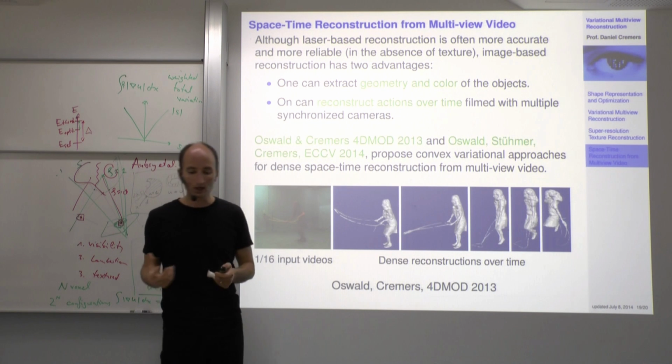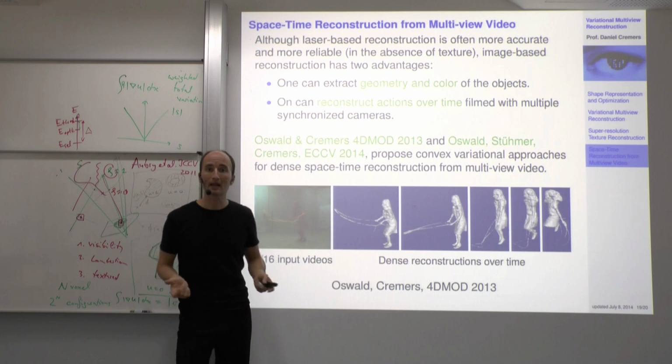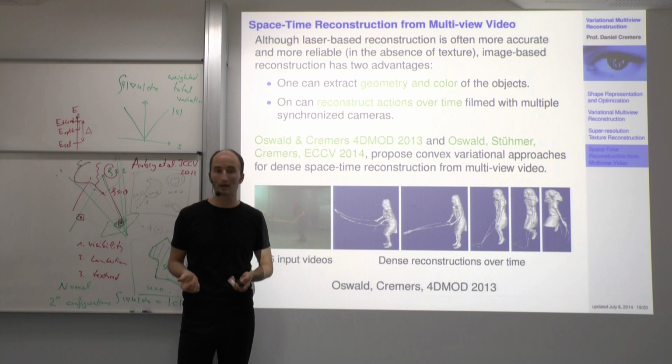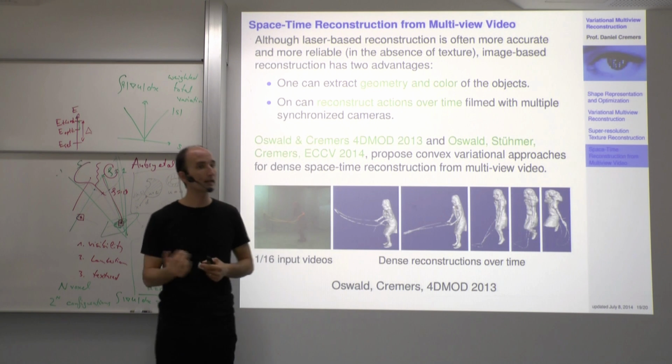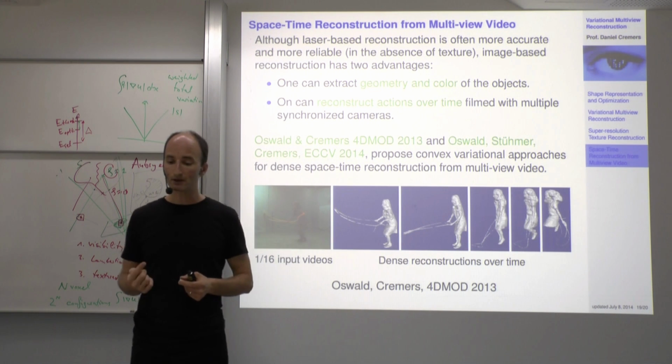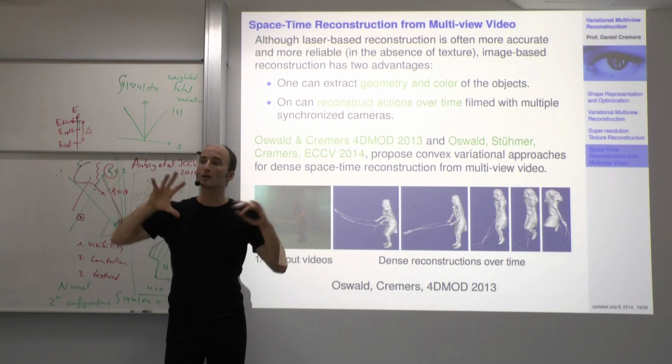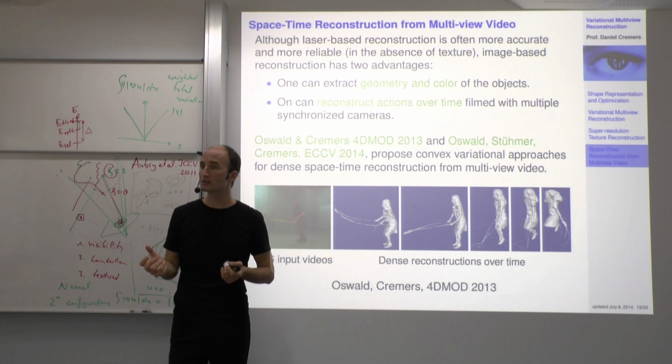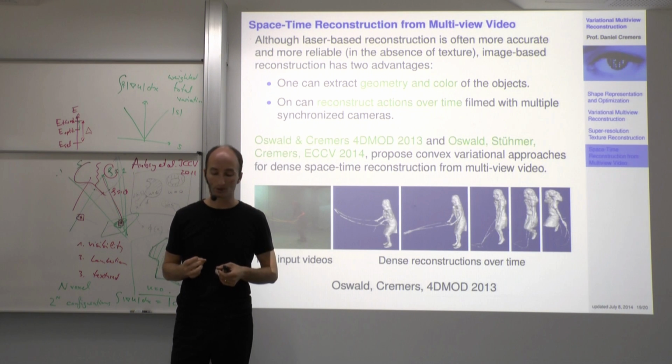And so you can get a lot of image data, and then these cameras can be very fast. You can have cameras up to 60 frames a second or more, and once you synchronize them, it means you can reconstruct geometric actions at a speed of 60 frames a second. You cannot do that with laser scanners. It's completely impossible.